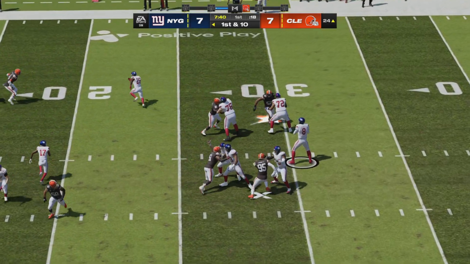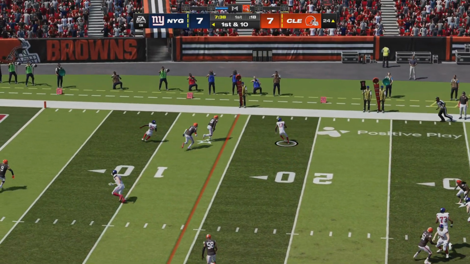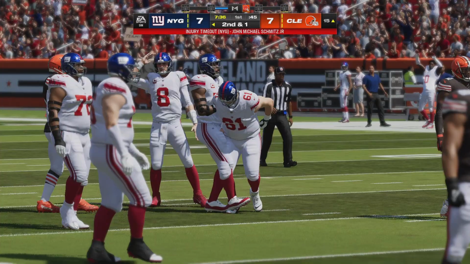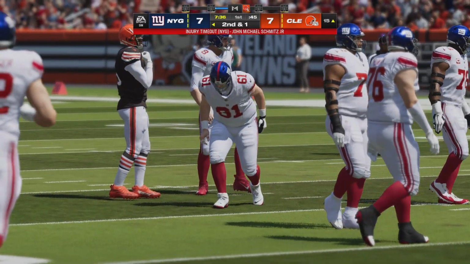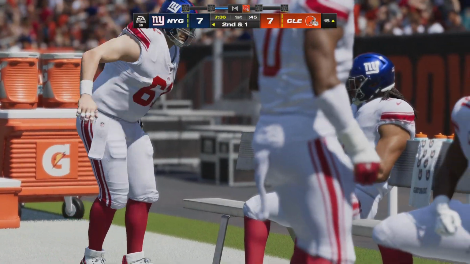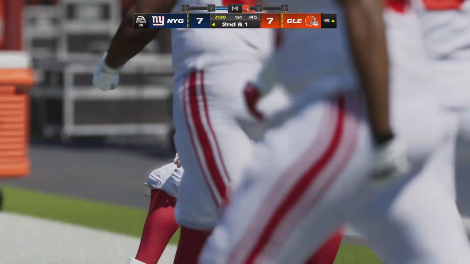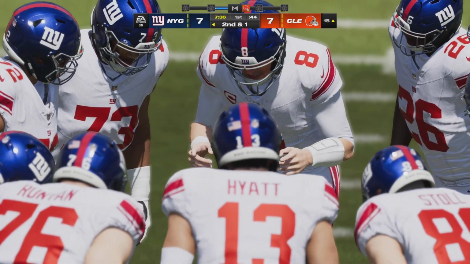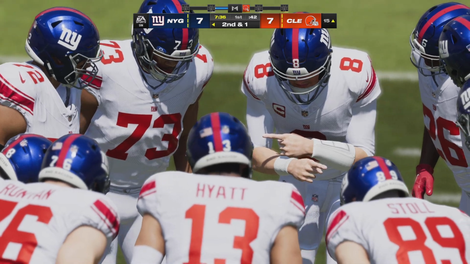Here's Jones on 1st down. He finds Robinson. And he's going to get a solid gain of 9 before being brought down. 2nd and right at a yard. Hang on a second here, because on that last play, it appears one of the Giants shaken up. While they come out and take a look at him, we will step aside for just a moment.